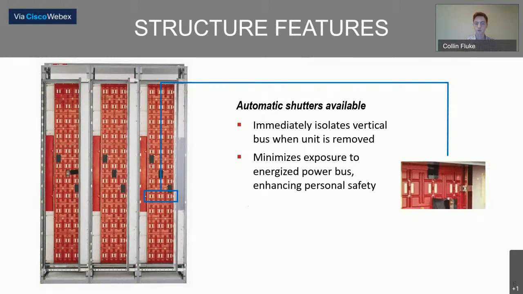These are very popular, and it's all a mechanical mechanism. When you plug the bucket into the MCC, it hits a switch that physically opens a shutter behind the power stabs and allows you to plug the bucket in fully so you do not have to be exposed to the vertical power bus.